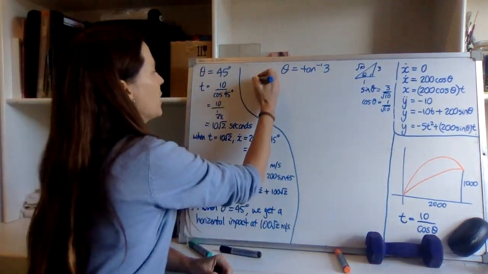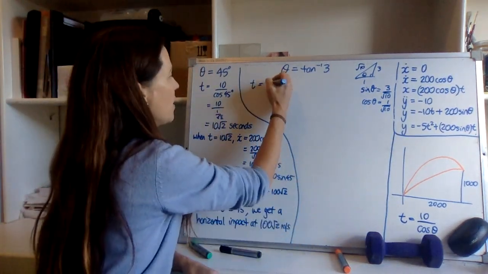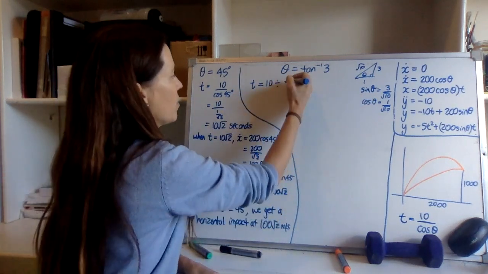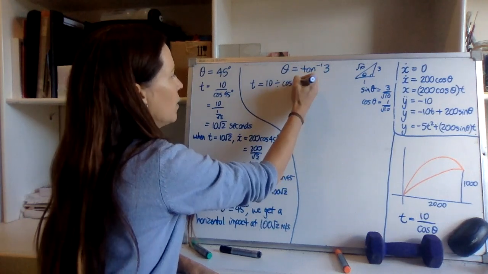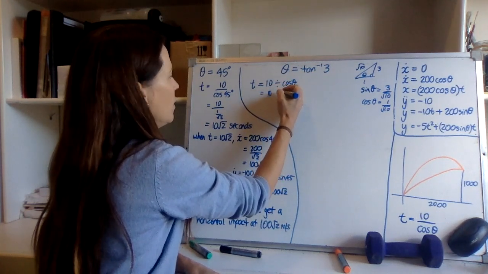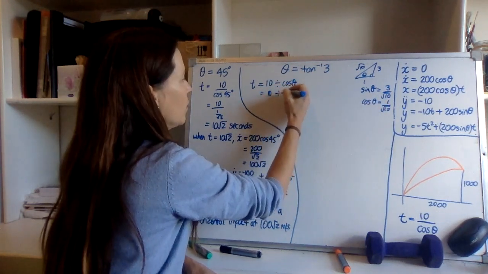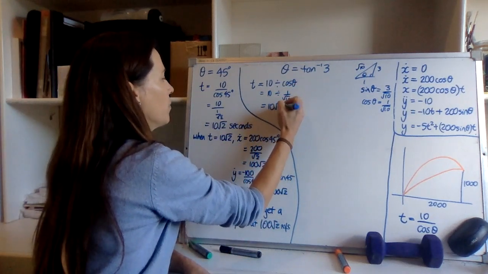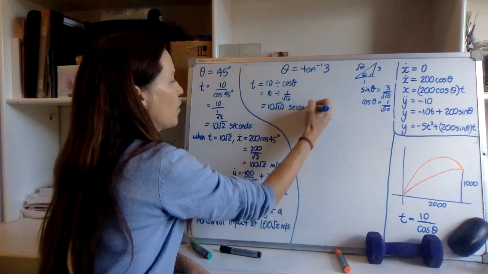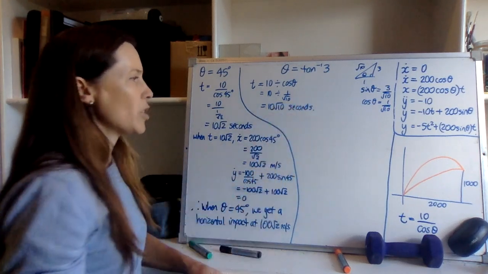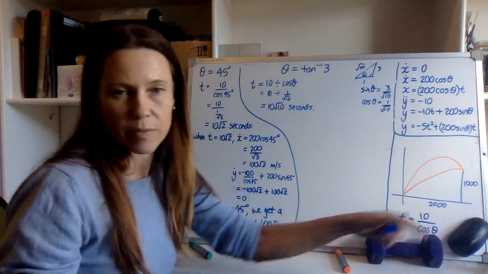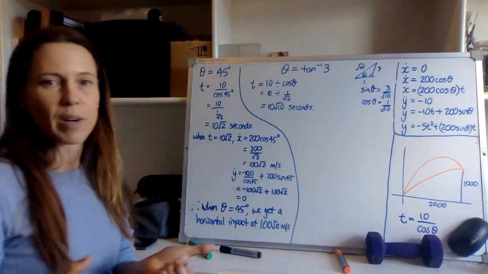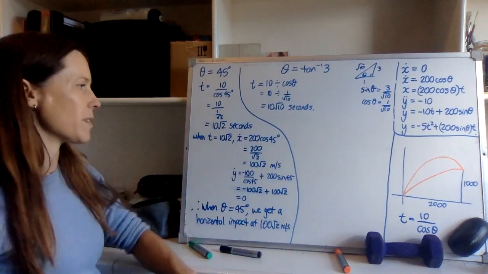So now we can say that t is going to be 10 over cos theta. Let's just divide it by cos theta, which is 10, divided by 1 over root 10, which is 10 root 10 seconds. And we've got that in exact form. Whereas if we just said, look, it's 10 over the cos of 71 point whatever, even if we had the exact value saved, we'd then have to round it off. Whereas this way, we get it exact.